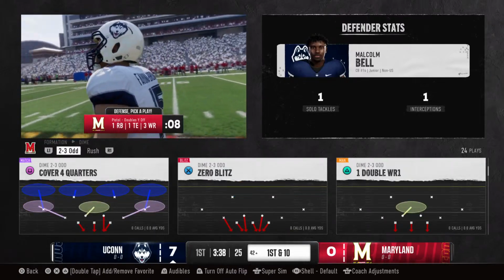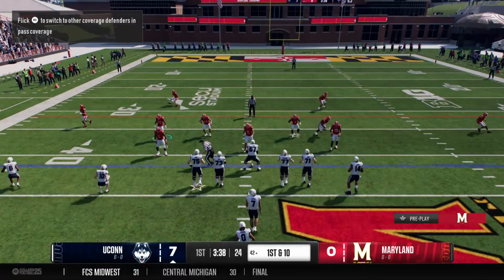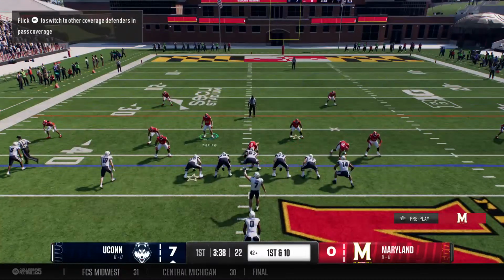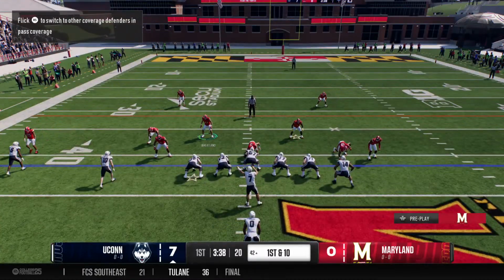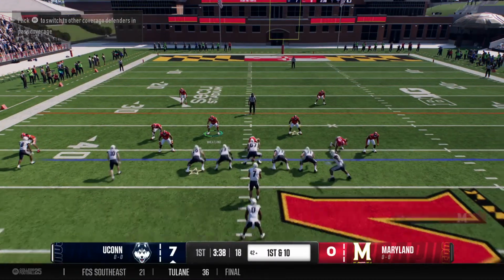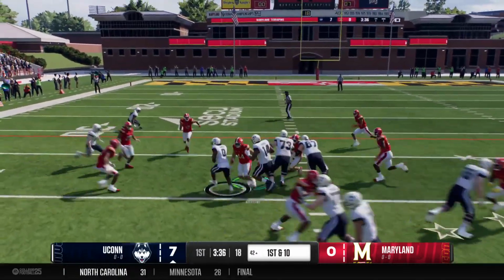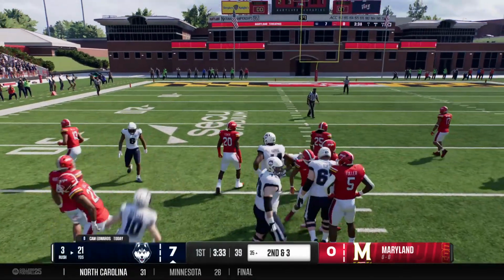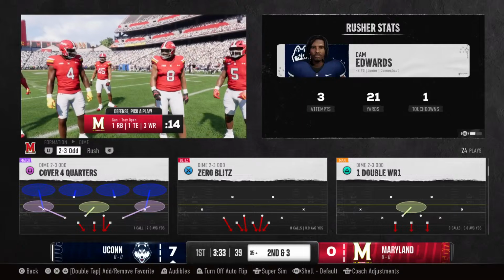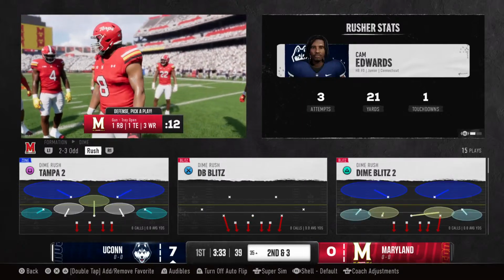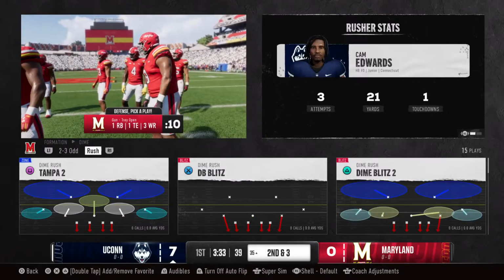UConn going back to work on offense. Jesse, a very productive drive last time, wound up with a touchdown. Yeah, mixing and matching play calling really well. Nice balance on that last one, Dave. We'll see what they can do here in this next drive. Yeah, and I don't expect anything different. When you put together a drive like that, I would do more of the same. Keep the pace, keep it going.